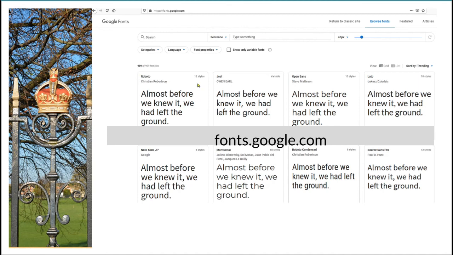Roboto is a favourite one. Very good for computer, tablet and phone screens, very easy to read. Then you have a range of other fonts, with slightly different styling. So go to fonts.google.com and get your free fonts and include them on your webpage.